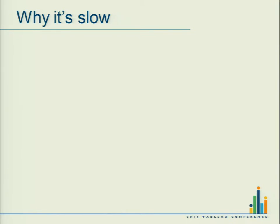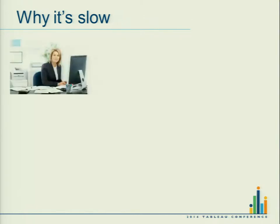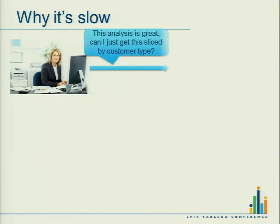We were working on understanding why customers were getting so confused at one particular part of the product. And we thought we almost had it. But before we really knew what was going on, my partner, the product manager, said, oh, we actually need to know if this is really affecting new users or returning users. That will tell us if we're on the right track, if we know why they're confused.